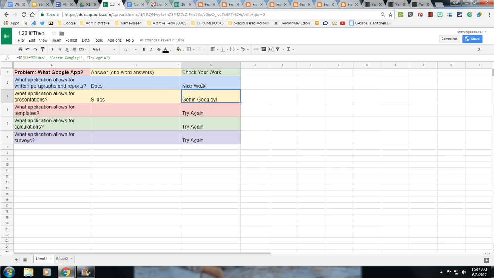And if you have a tech-savvy student and you don't want them knowing the answers and they can see the formula up here, then this may not be an activity you want to use for assessment, but notice the answer sits here. So I'm going to show you how to make this.